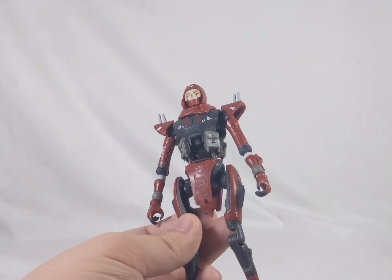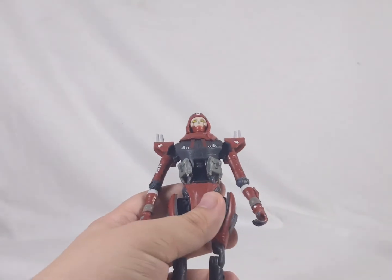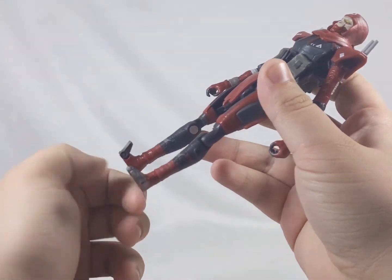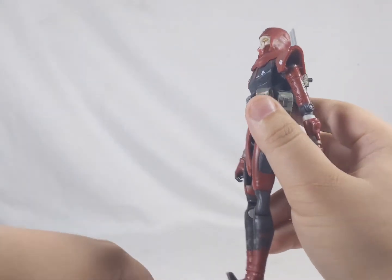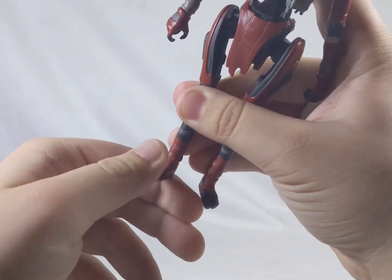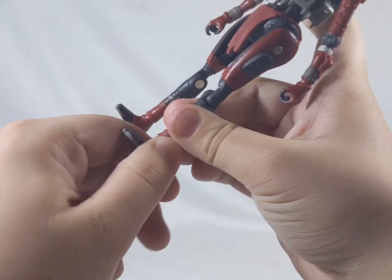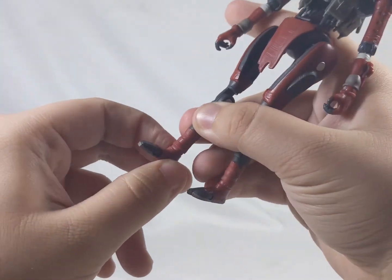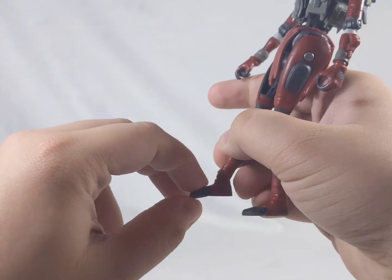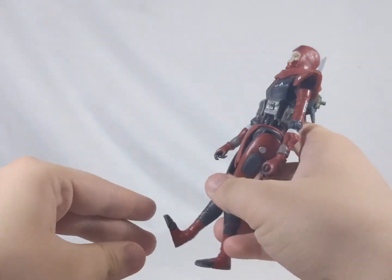So why don't we talk about articulation? He has a lot. And I would say he definitely has 25. Why don't we start from the bottom? He does have the toes, and that is about a 90 degree bend right there. It's pretty nice. And these, I believe, are... what's happening? I thought these could bend back and forth. I thought there was an ankle tilt of some sort. I don't know. You can see it's there. There we go. A little bit of an ankle tilt. Not super impressive there, but it's fine.